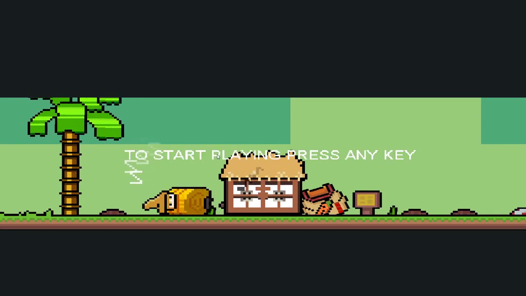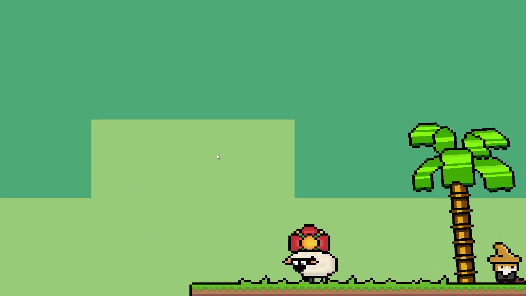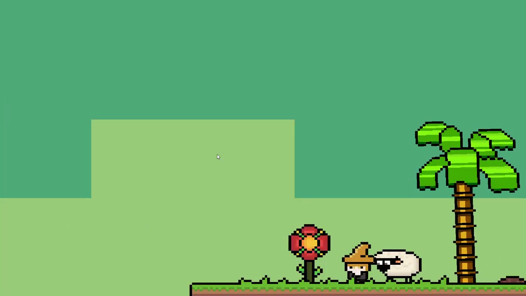Start playing and press any key. I'm a farmer again. Let's go. Alright, now I'll get the carrots. Let me get my sword and I'll get the carrots.